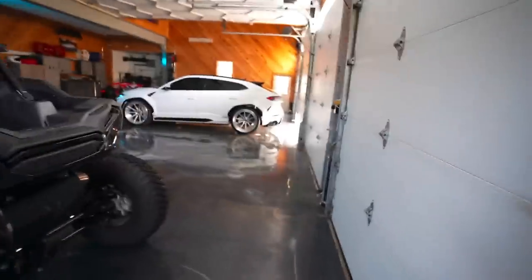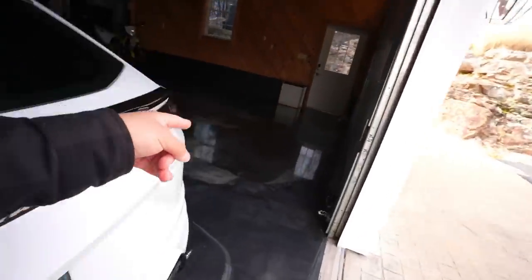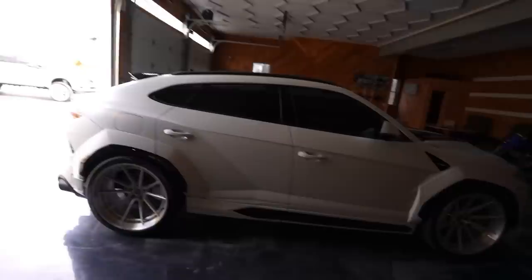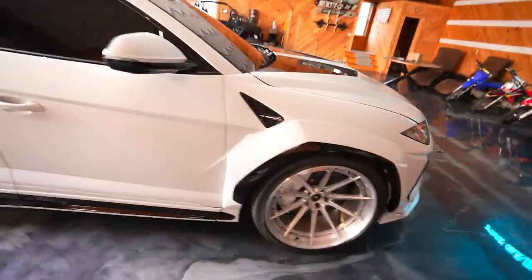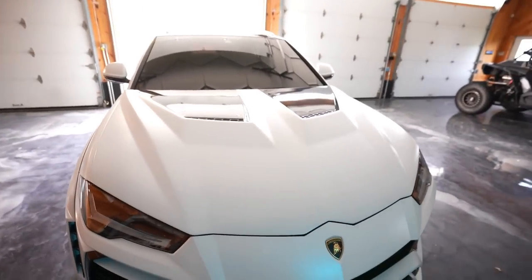There she is. So the Ferrari got picked up today. Usually the Ferrari's right here. Urus, poor baby, has been sitting down there forever. Literally don't drive this thing anymore. That's why I sold it. 450 parking spot is now opened up. So yeah, Ferrari is also for sale. Urus and Ferrari both went up for sale at the same time. This thing is going out to Arizona, and the Ferrari is still available.